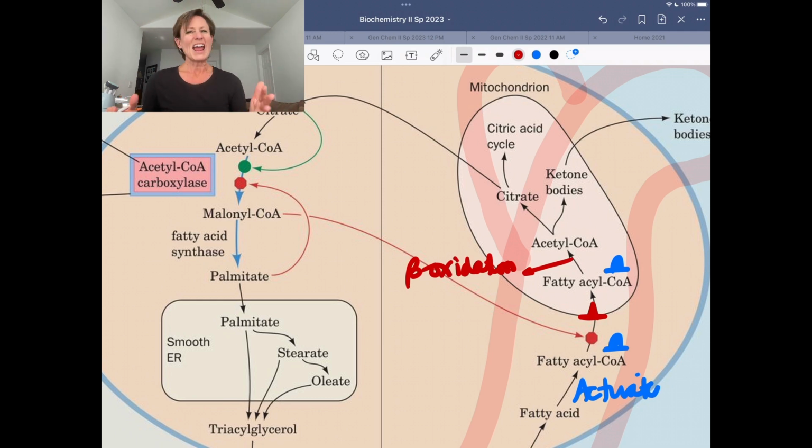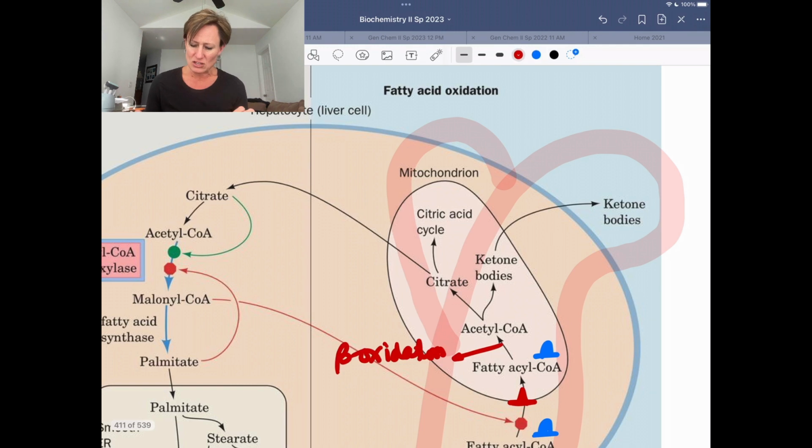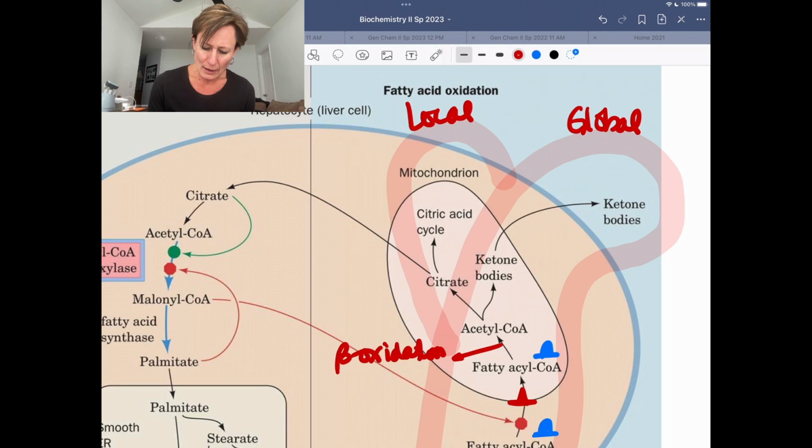Okay, and so every one of these lines oftentimes represents a metabolic pathway that we've studied in detail. So make sure that you can look at any of these lines and understand what's happening in that process. Beta oxidation endpoint is acetyl-CoA. So what we do with acetyl-CoA here depends on whether we are looking at the use of that acetyl-CoA globally or locally. Remembering, this is in a hepatocyte, this is a liver cell. So the liver cell might need its own energy. So in that case, it's going to take acetyl-CoA. It's going to be taking it through the citric acid cycle, right?